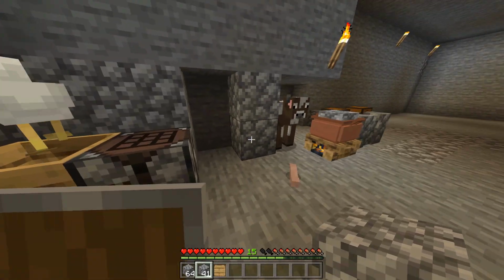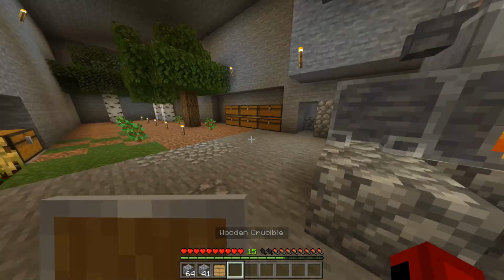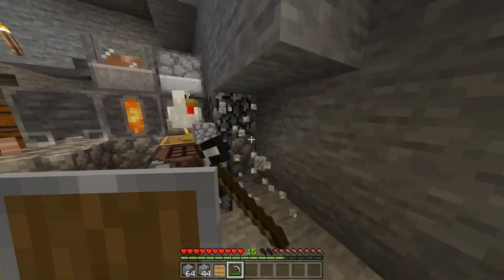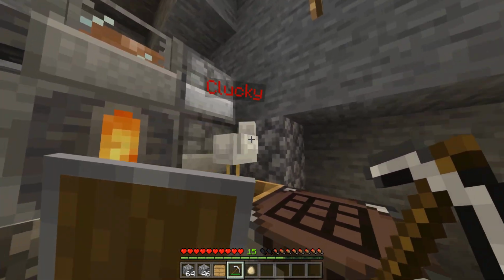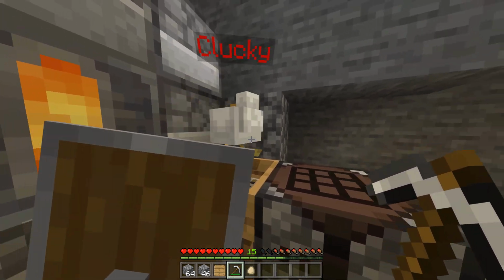So, they are free now. You guys are free to go. So we're going to expand. Jeez. Hey. Hey. You're not a stripper, Clucky. You're not a stripper! Get off of the sieve!